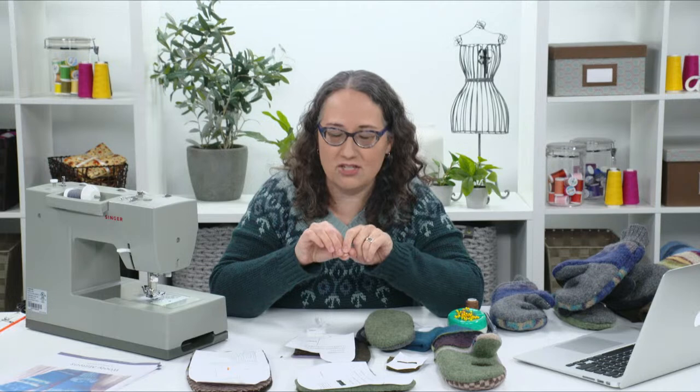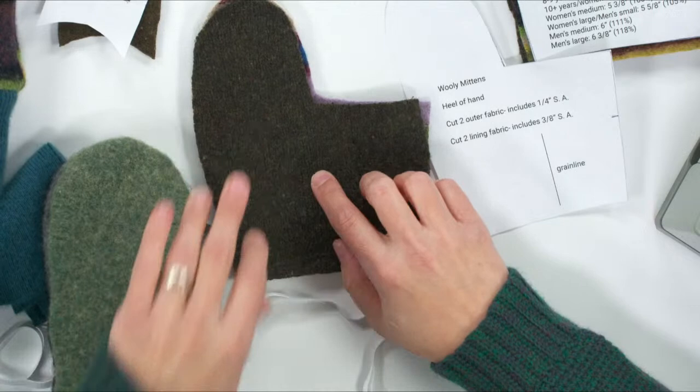And when you're felting these, you're going to felt them until you can no longer see any of the stitches. You should not be able to see the little separate knit stitches, or sometimes it won't felt that far. For example, I don't know if you can see this on the camera, but I can still see the stitches a little bit. Actually, maybe here's a better example.